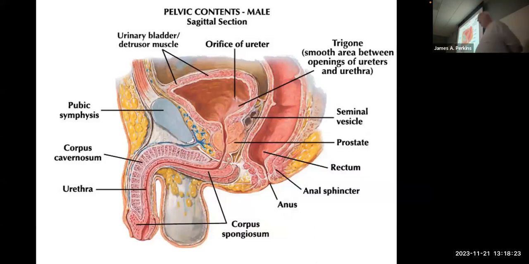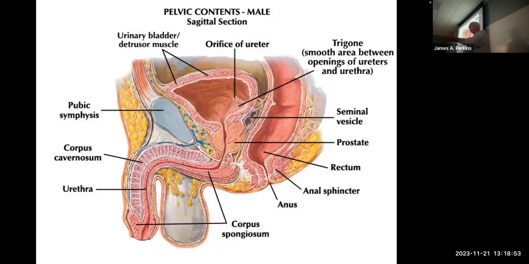So on Monday, when you come back from break, you get to add another thing to your list of weirdest things you've ever done in your life. We are going to literally saw the pelvis in half. So we're going to saw through the pubic symphysis. We're going to saw through the entire sacrum, right up into the lower couple of lumbar vertebrae, and then make a transverse cut, a sideways cut, and completely remove one of the lower limbs.